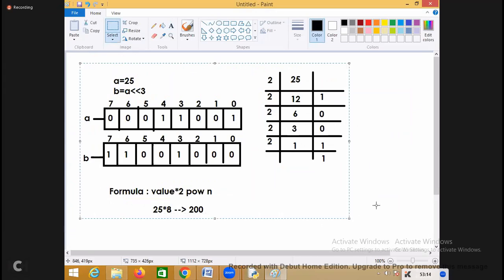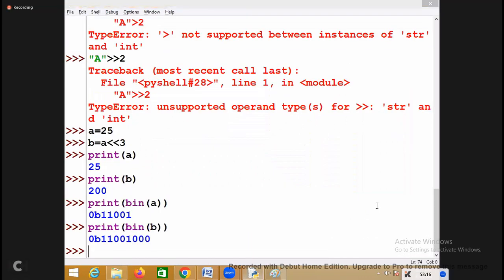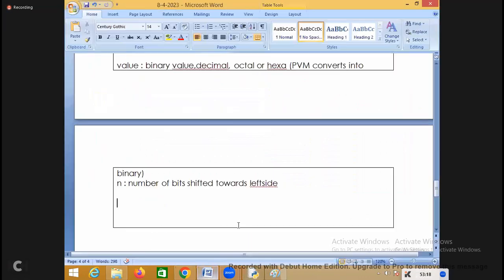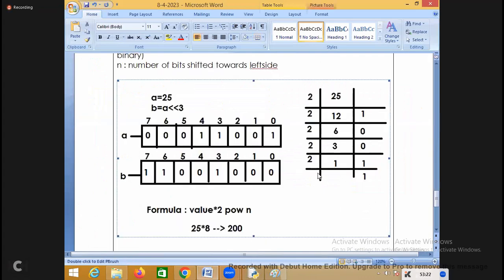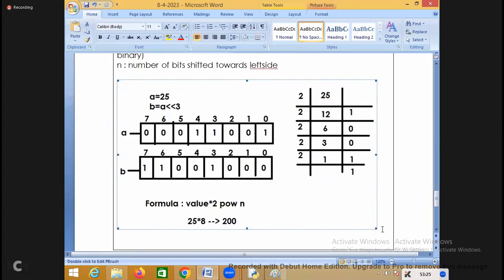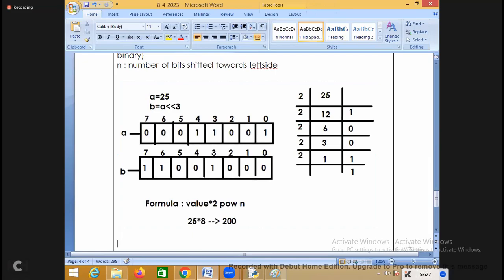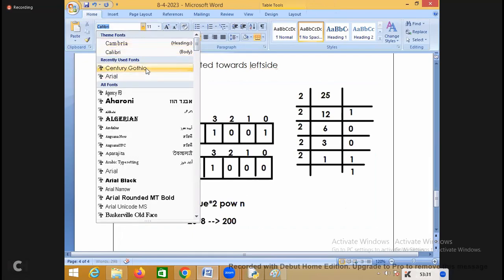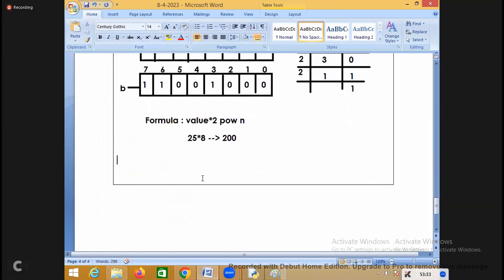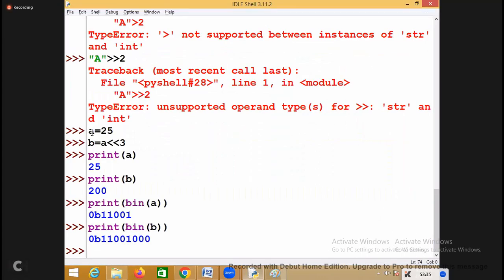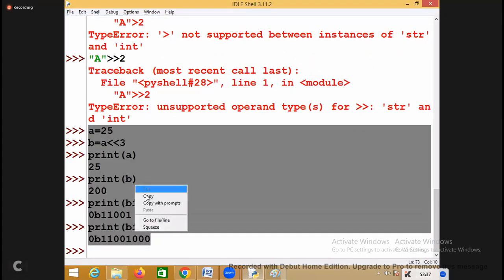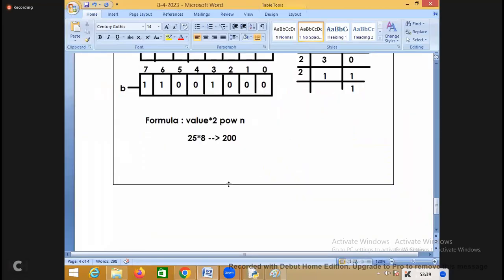Otherwise, you can apply directly. So apply this formula and do it. Anything you can do here. So this is how you are working with it, right?